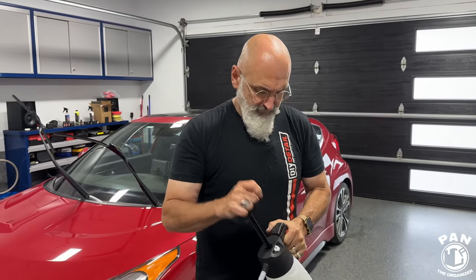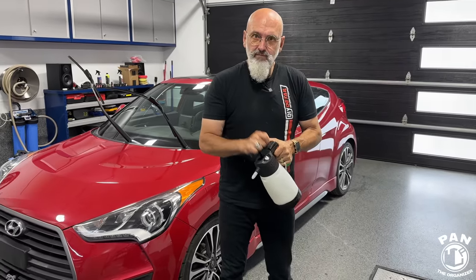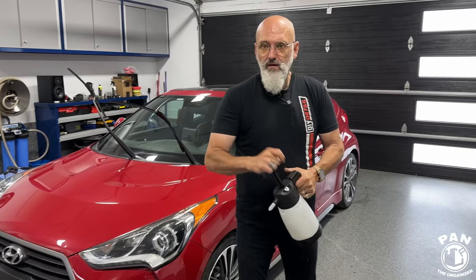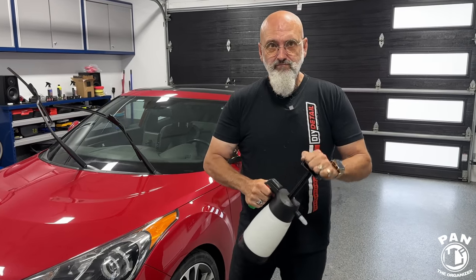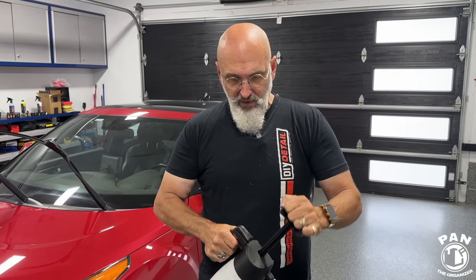Perfect. So we're going to do one half of the vehicle using the rinseless wash method. And how long do you think it should take for a small car like this, on average, to do the entire process? About 30 minutes. Okay, so it's super quick. Yeah. So you're using the pre-spray, so it means you're going to pre-spray the rinseless solution on the surface first. Why do we do that? For lubrication, for safety as well.